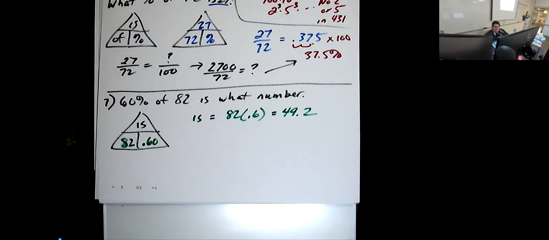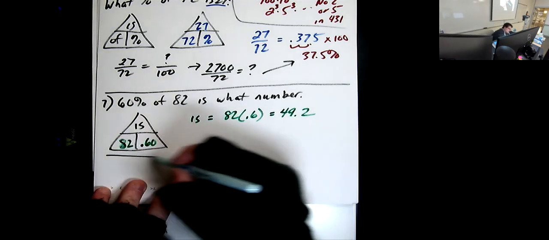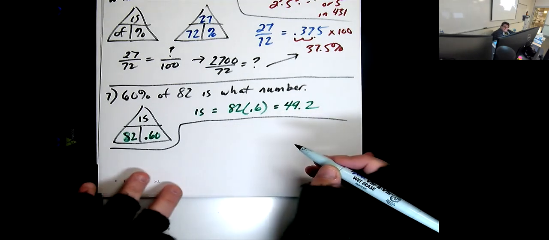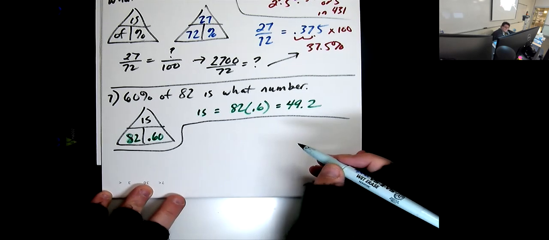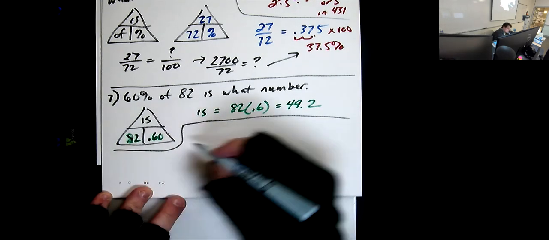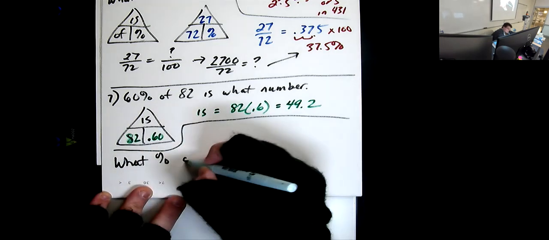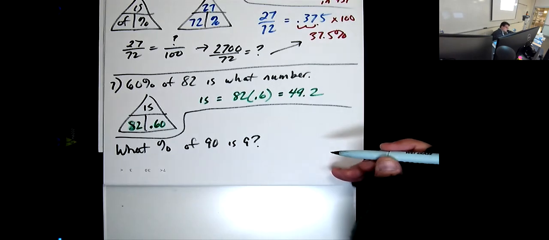So we've done one where the is missing. We've done one where the percentage is missing. Guess what we're doing on the next one? We're doing one where the of is missing. No, we're not. We're doing one where the percent. I got 2% ones on there. Look at this scrub. I didn't say it either.